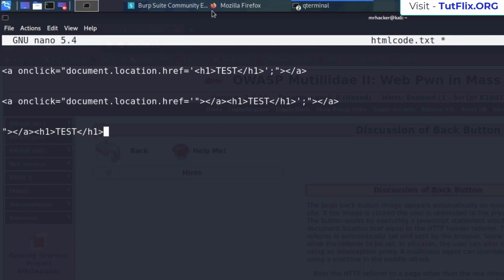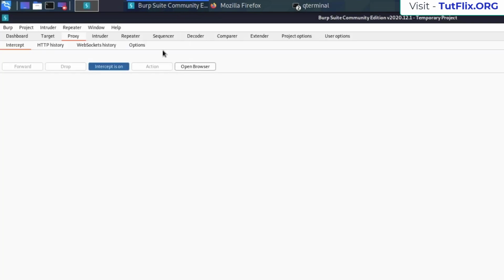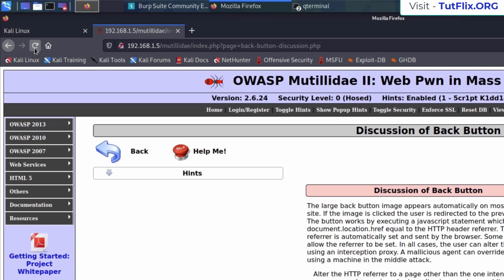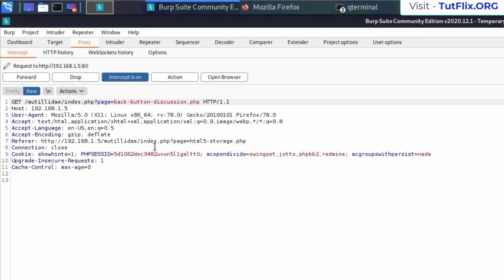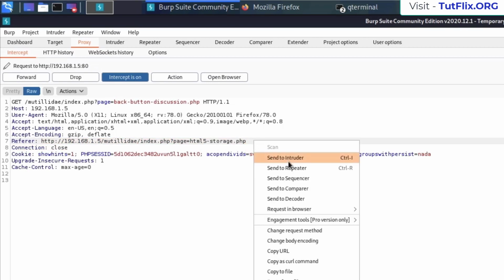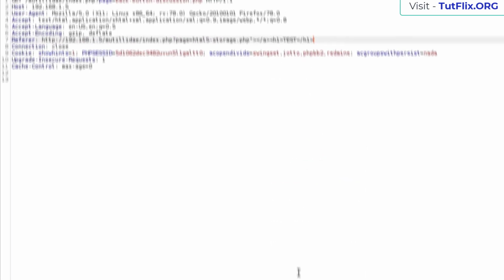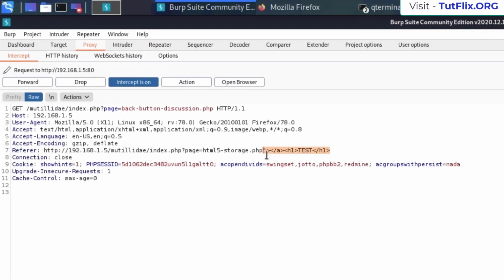So if we copy it, go back to the page, turn on the intercept, we can lower this, refresh the page, and under the refer, we don't really need to remove this link. We can just append our payload straight at the end of the link. So let's go paste, and here it is.